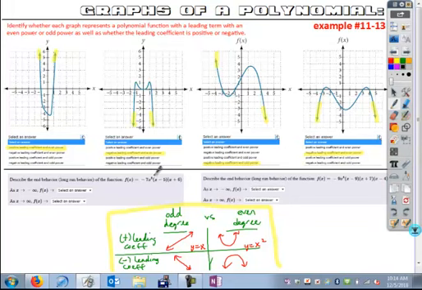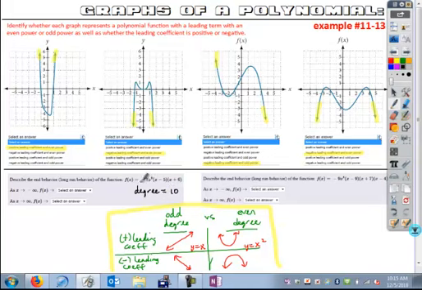Okay? So when you look at these individual factors here, you have x to the 8th, x to the first, x to the first. So how many total powers of x do you have? The degree is going to equal what? 8 plus 1 plus another 1 gives you 10. Okay? So when you look at this, you now know your graph is going to be that of an even power. So it's going to be one of these two.